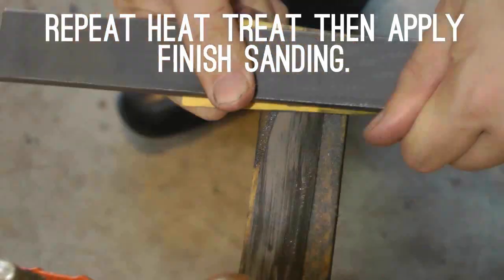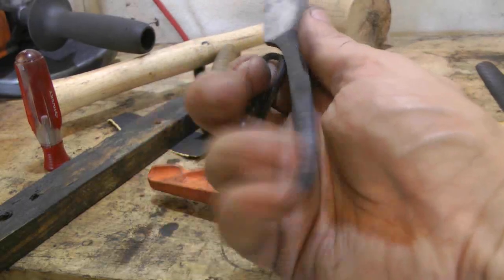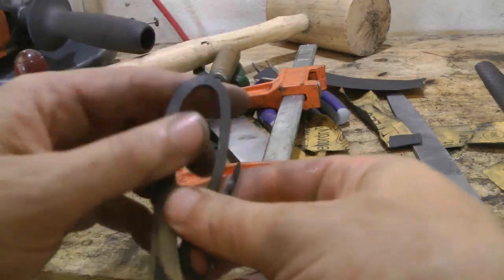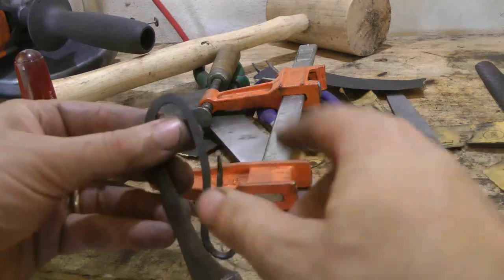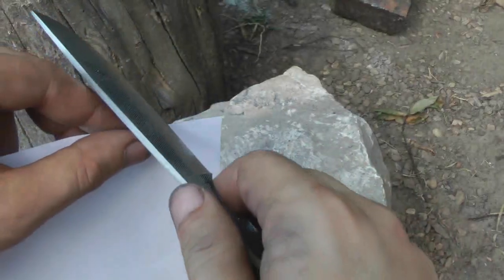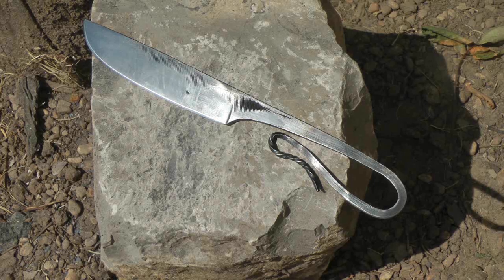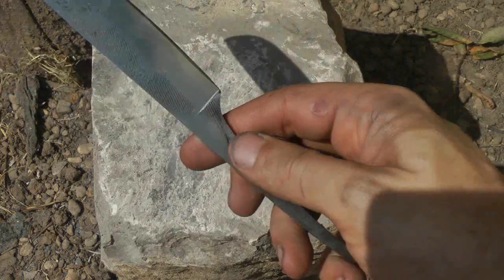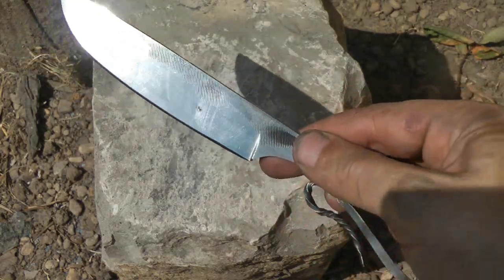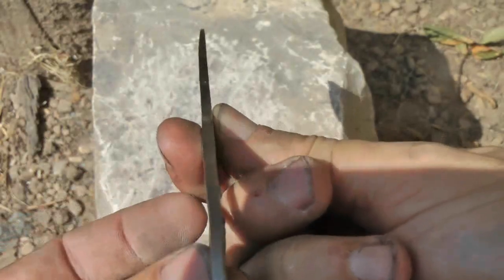I'm going to sand it to 600 grit. This is just a bunch of stuff we did by making two bends — one at the upper left corner to open it up, and then at the upper right corner to lengthen it. Two bends shouldn't take that long. You could definitely spend more time filing down the sides and taking out the file marks and forge marks — it's the type of thing I sort of like in these projects, it makes you aware of how it was made. It turned out pretty straight and I'm happy with that, though you can see it's not perfect.